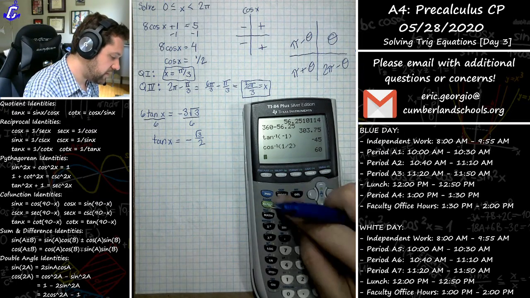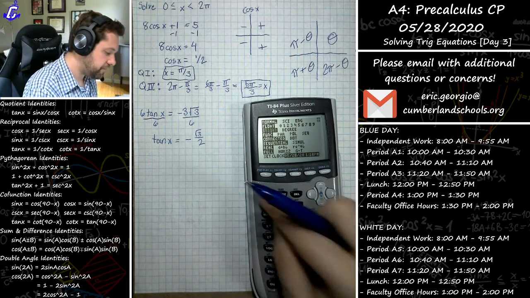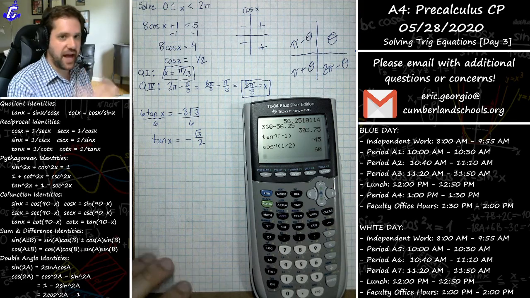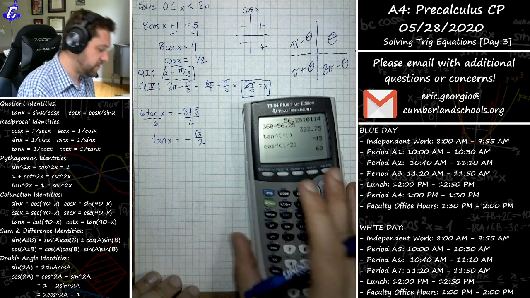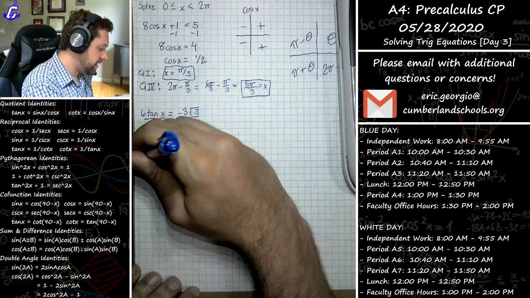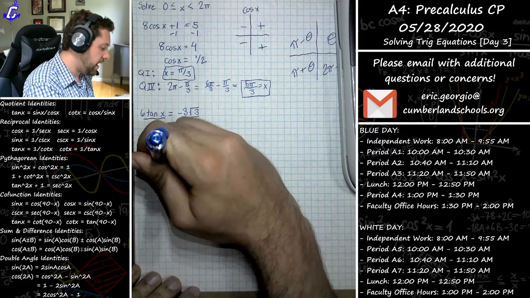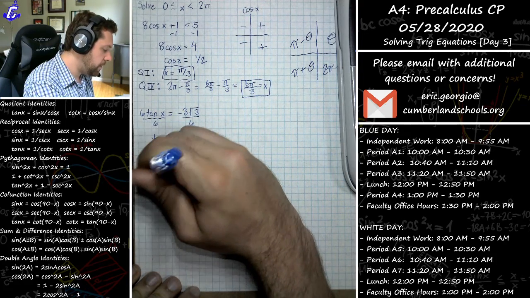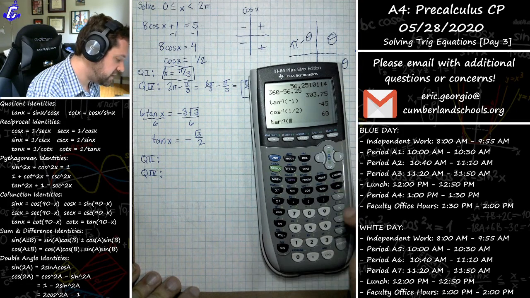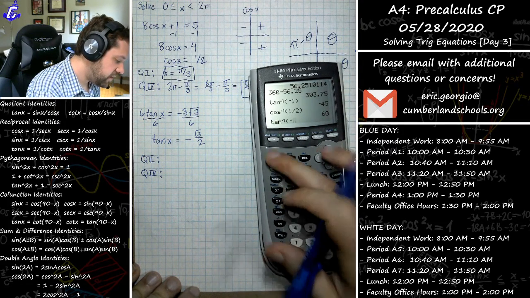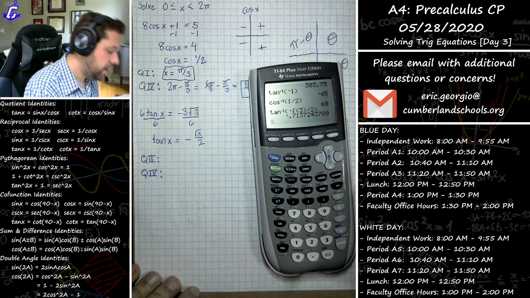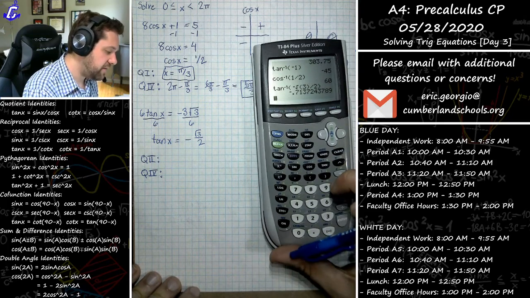What I'm going to do is change my calculator to radian mode, because we're going to get decimals. We're not going to get exact values like pi over 2 is an exact value, pi over 6 is an exact value. We're going to get decimals. So since the tangent is equal to a negative quantity, that means I'm looking for something in quadrant 2, and I'm looking for something in quadrant 4, because that's where tangent's negative. Let's see what this tells us. We're going to get the tangent inverse of negative rad 3 over 2. Pop up. And I get negative 0.71.